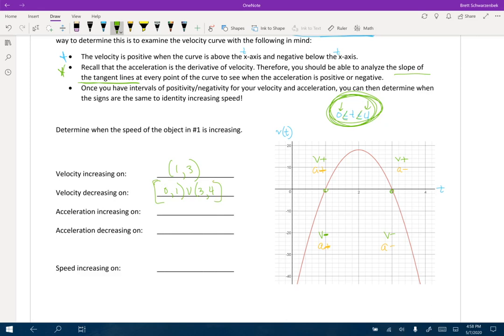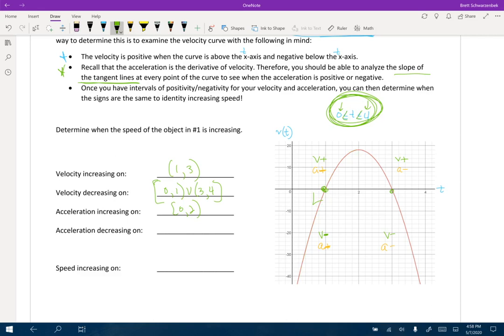What about acceleration? Well, it appears that this is increasing all the way from here to 2. So we're going from 0 to 2, we are increasing acceleration. Some students will be like, oh, don't you leave the number 1 out? Well, you don't, because we don't know what's happening right now at 1 other than the acceleration is positive. So if I draw a tangent line at 1, I'm getting a positive slope that's going to be a number. I'm not getting 0.